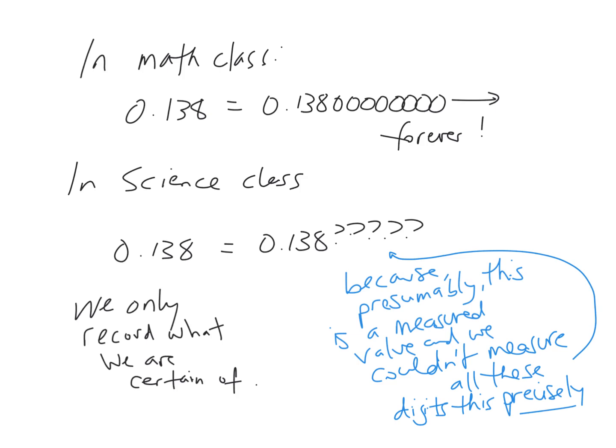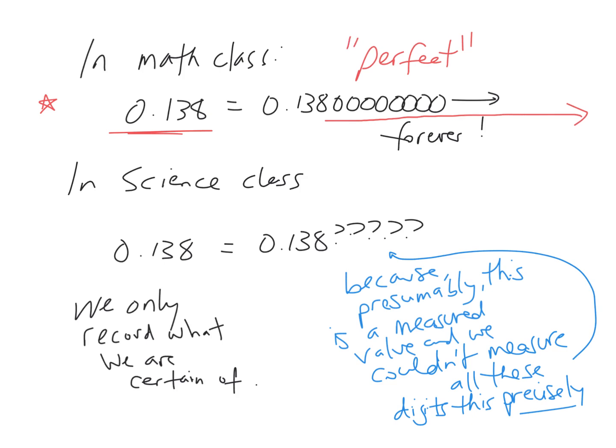Well, sometimes I like to open this discussion by saying you could look at math class as being a bit of a perfect world scenario, where if you see a number like 0.138, you understand that it really means 0.13800000000000000000000 on and on forever. In other words, it's kind of like perfect. We assume there's perfection with a lot of this work we do, that it's totally precise beyond the measure of any measurement instrument. We work in the perfect world in math often.